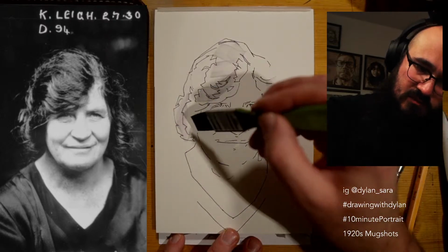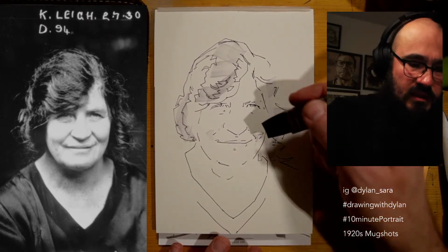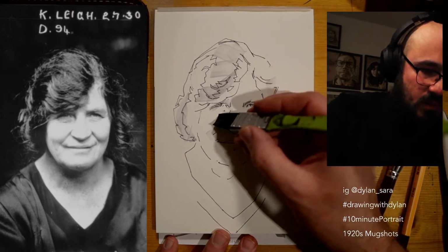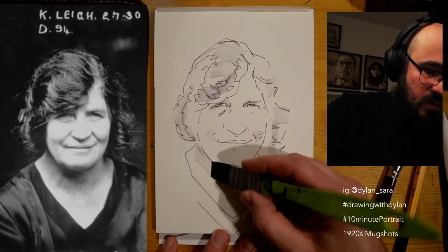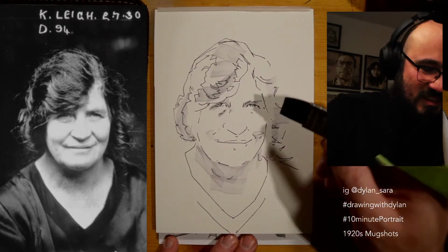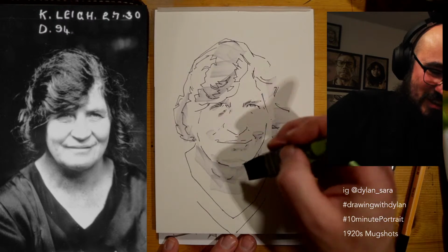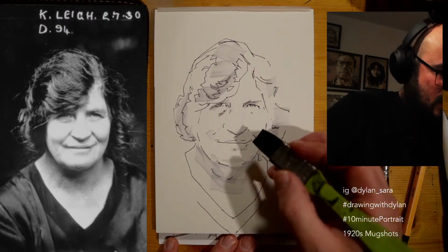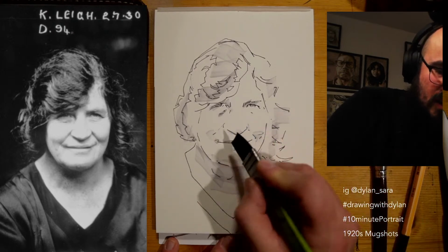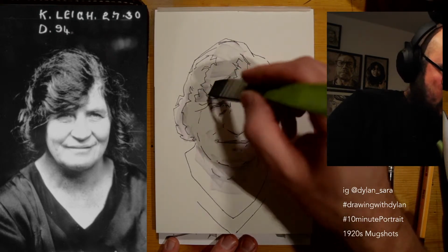It's not always easy taking good photos. Sometimes you take photos and they don't look very good at all. In the space of 10 years, he took about 2,500 of these photos, and it was apparently George Howard who came up with the idea of the combination double exposure, with the full body standing image of the subject, the model, the muse, and then the close up, all on one negative. You can see the room they're standing in, the whole body language. They're really a treat to work from.